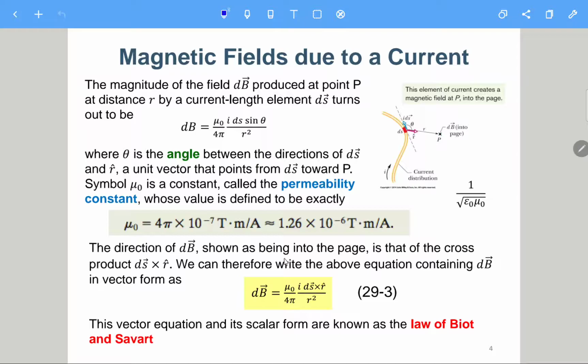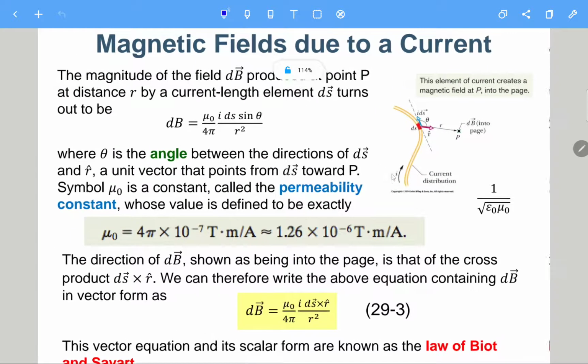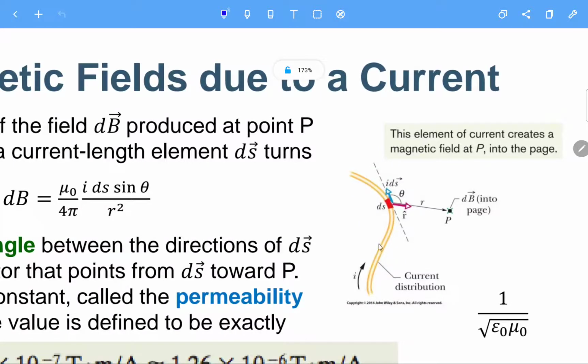So now let's consider how to determine the magnetic field. So here we have a wire on this figure. You can see a wire and then a current going from roughly bottom to top. And we don't really assume the wire is straight. It could be curvy.